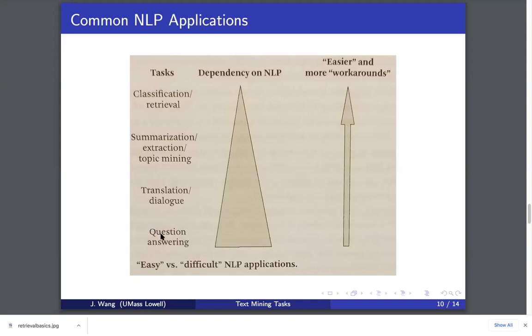And then the last one is the hardest one. The hardest text mining task is question answering. You have a question, you want to answer that question to the point that the answer is correct to the question, right? So this is question answering generation. It could be engaged in a dialogue in a chat, or it could be used to assess people's understanding of certain things by asking questions. And you need to present an answer and then verify whether the answer is correct. But nevertheless, these tasks can be done.